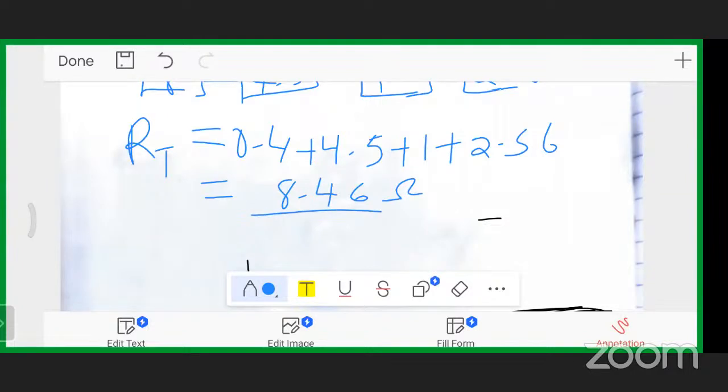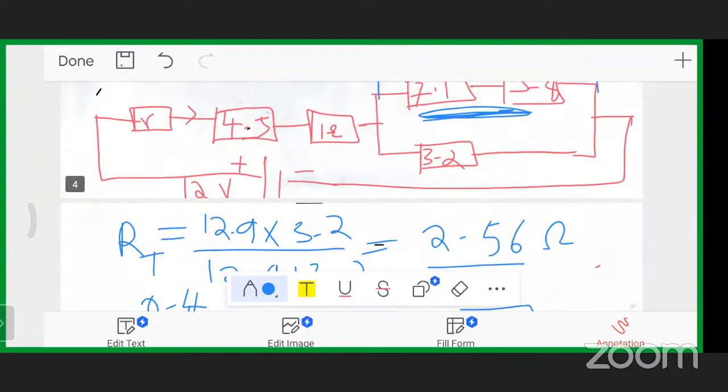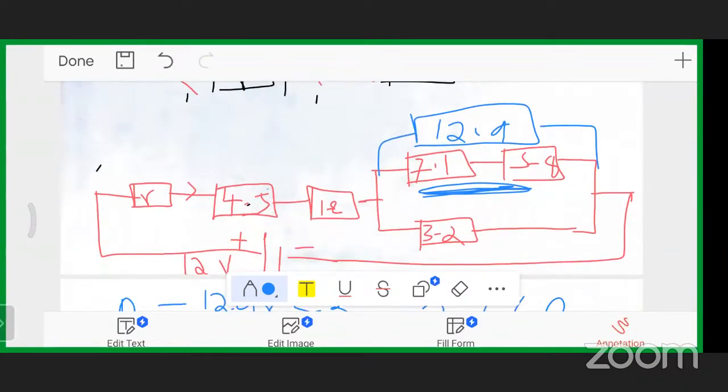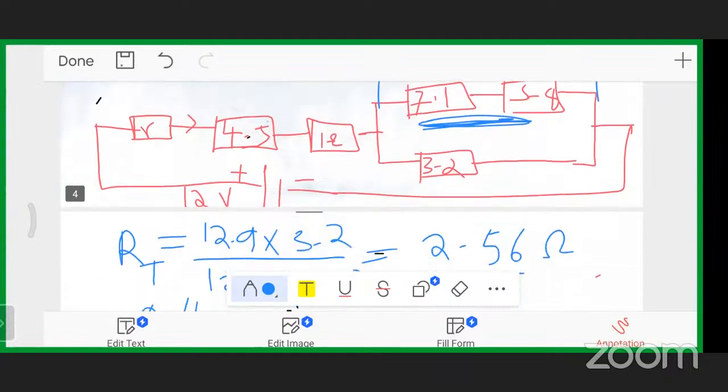So if you fail to get this one, it was very hard for you to get any other question that was to follow. 8.46. And you have seen how we have decomposed it. You redraw, then now reduce it using the laws of how to reduce the resistors until you obtain something which is easier. So from there, Roman 2.